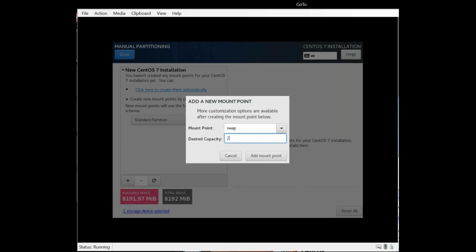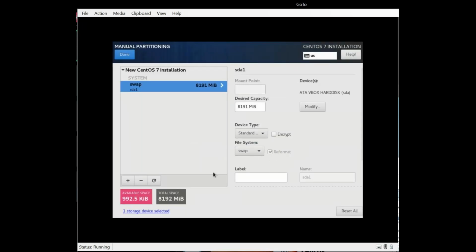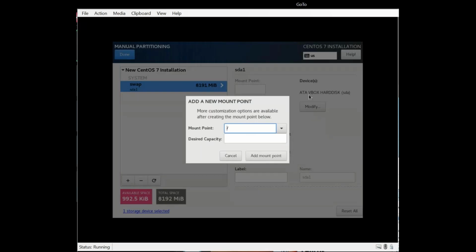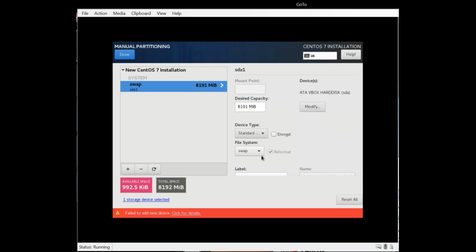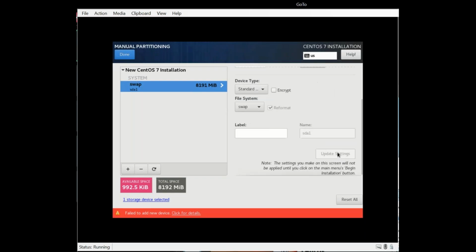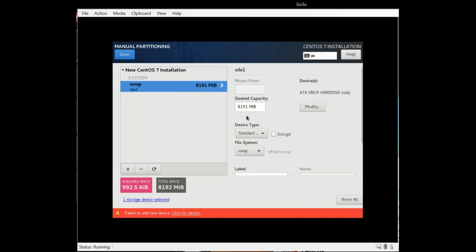So 2 GB, let me give 1 GB itself for swap space, and then add one more mount point, root, and let it take all the space whatever is available. Where has it gone? This is swap.